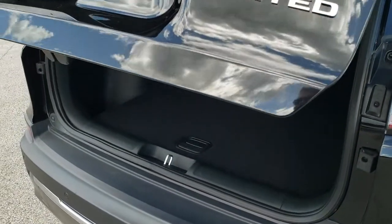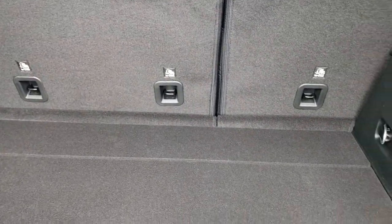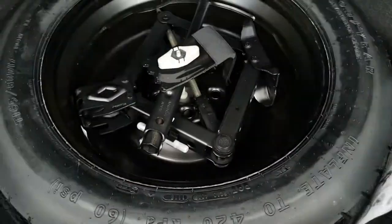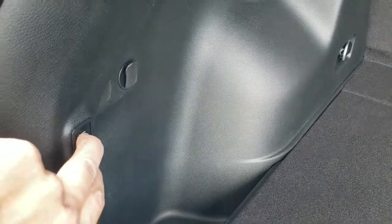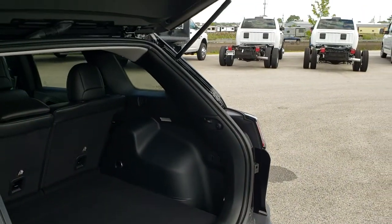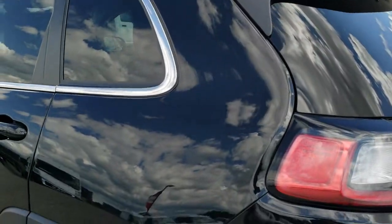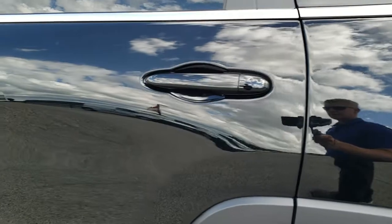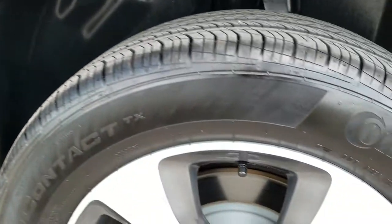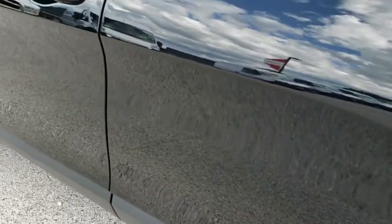This has a power liftgate. The back storage area is very clean. Those seats fold down nice and flat and you get a little bit of storage under here as well as a spare tire and jack tools — you get that because it is a four-wheel drive vehicle. To put the gate down you just press that button; it'll beep at you three times and then come on down. The doors are in excellent shape, and for full disclosure this back rim is in excellent shape as well. Also, four-wheel disc brakes on these Cherokees — very safe vehicles.